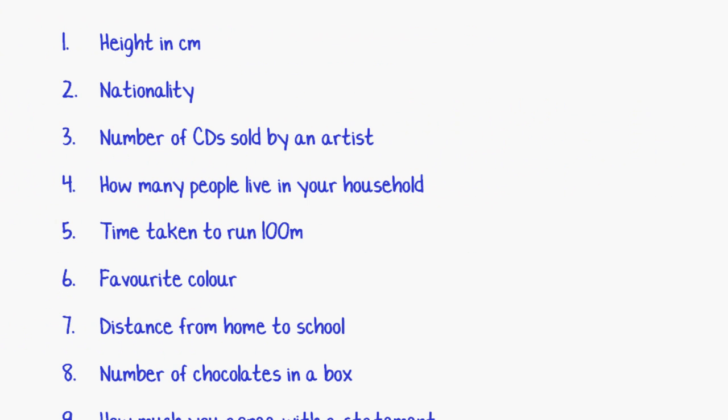Okay, so now I'll go over the answers to these practice questions. The first one here is height in centimeters. When we answer to height, we're going to be giving a number answer, so it's going to be numerical. Remembering that discrete can only be certain answers and continuous can be measured really, really specifically down to a certain point. So height we can measure to within an inch of its life if we want to. So this one is going to be a continuous numerical.